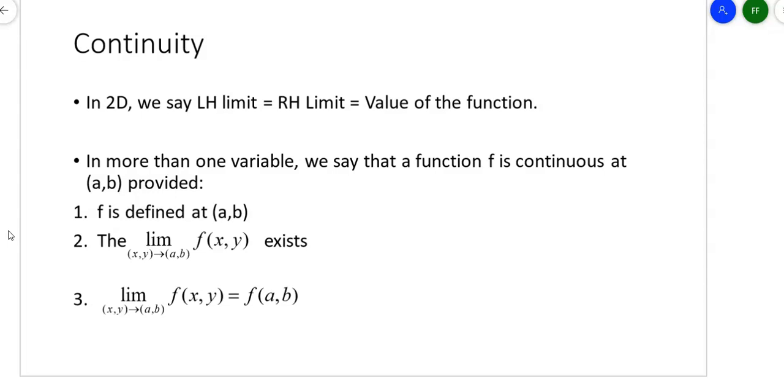It can't be one of these—remember in two dimensions, sometimes you would draw a graph like this and you'd have a point up here. Sure enough, the limit would exist because the left and right values are the same, but it's not the same as the value of the function. Basically, the same thing happens in three dimensions. The left and right limits have to be the same. The function has to be defined at that point, and the value from the limit has to equal the value from the function.